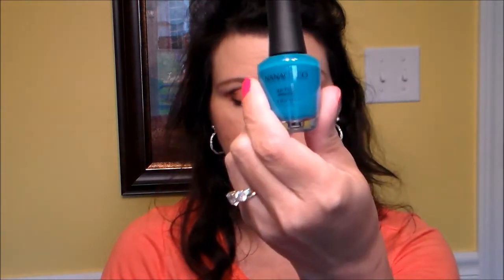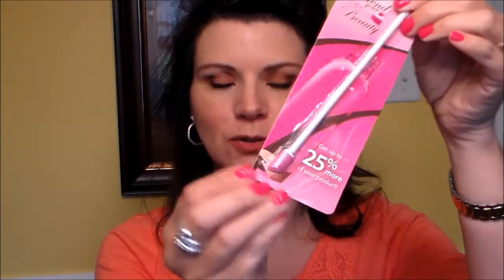The next thing — oh, this is cute. I know what this is — it's one of those spatula tools for when your lotions or some kind of product start to get really low and you can't get them out. This lets you get down in there and get more out of your beauty products. It's called Extend Your Beauty Cosmetic Tool, retail value $5.49.